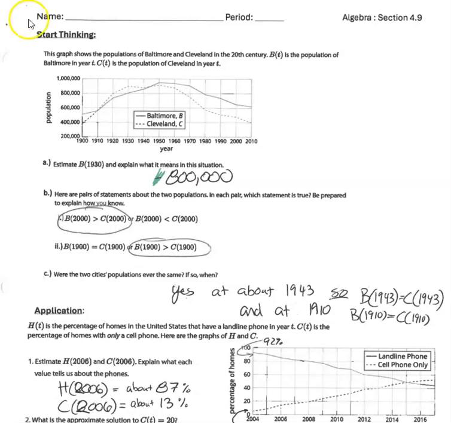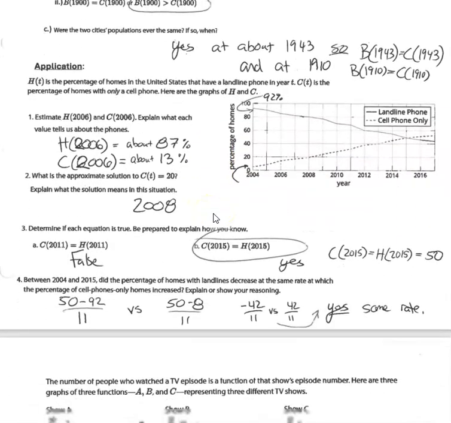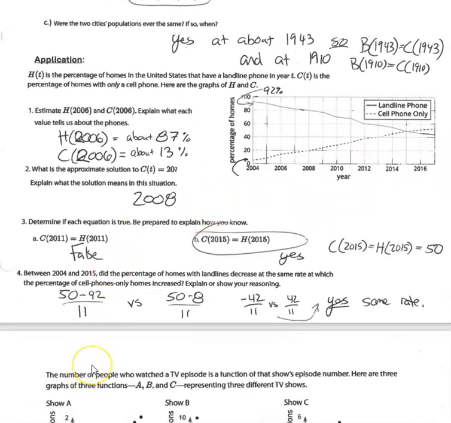All right, let's keep on going here. The next one was looking at this application that was talking about landline use versus cell phone use. When I was a kid, nobody had cell phones, and every single household had a hardwired landline. And then slowly over time, people saw that they could just use their cell phone all the time, and they didn't really need to have a landline. So the landlines went down, the home phones went down, and the use of cell phones went up.